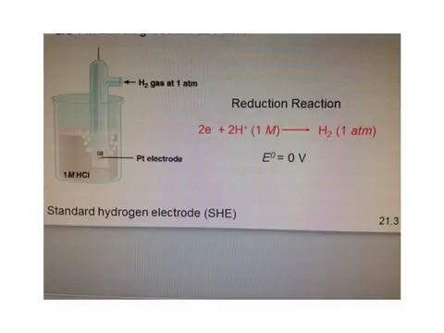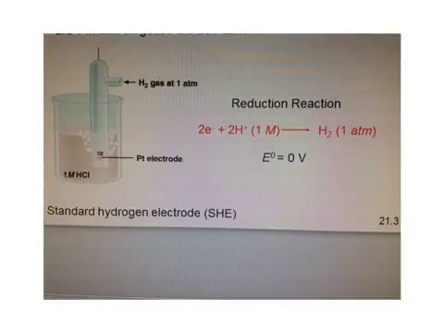This type of information doesn't come up all that often. This kind of background knowledge of how our standard reduction table was developed. But it does explain why hydrogen is 0. Again, we just call it that. We define it that way. But it's also interesting to see how some of this information is actually created. If this does ever pop up, then of course you guys will have some background knowledge on what's going on when we talk about the standard hydrogen electrode.